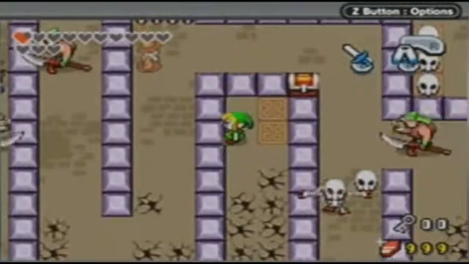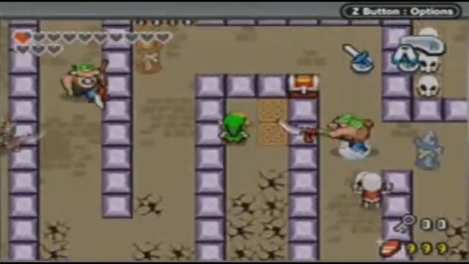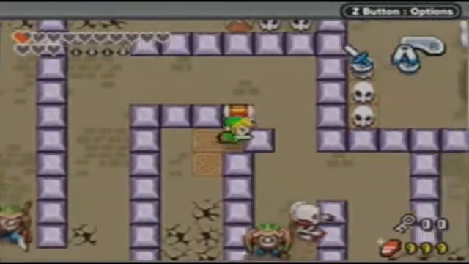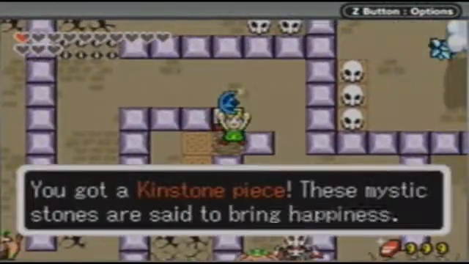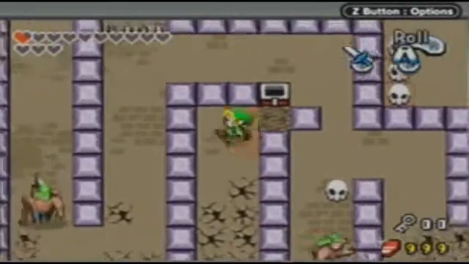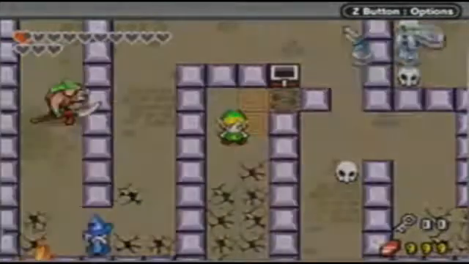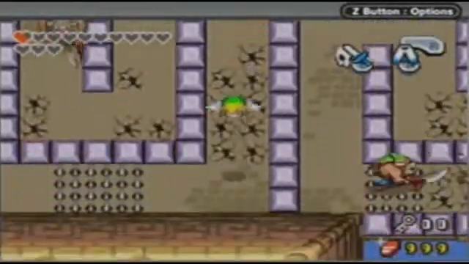Alright, now, okay, I remember this, because whenever you see panels like this on the floor, you can push the blocks and get a blue kinstone. That's really all we use that for, to get that, because we can't get through there. We have to go around. Oh my god, I don't have any fairies, so if I get hit a few more times, I'm about to die.